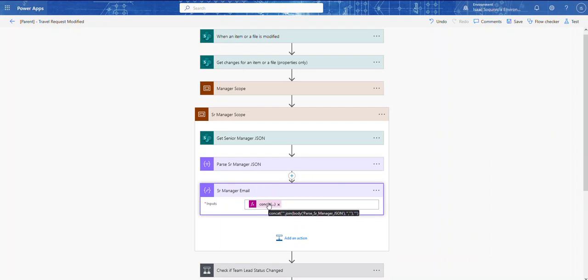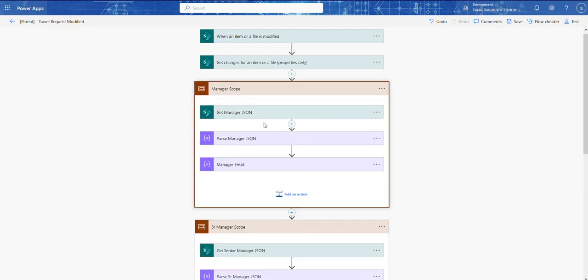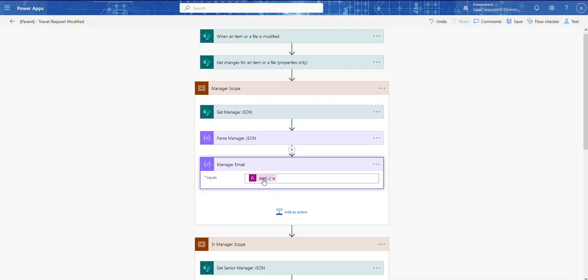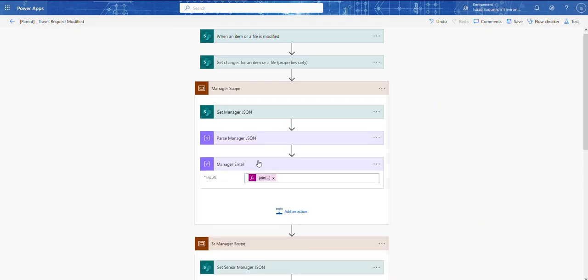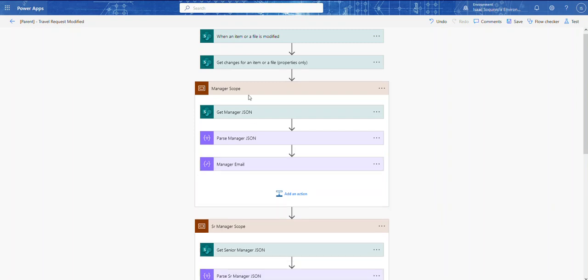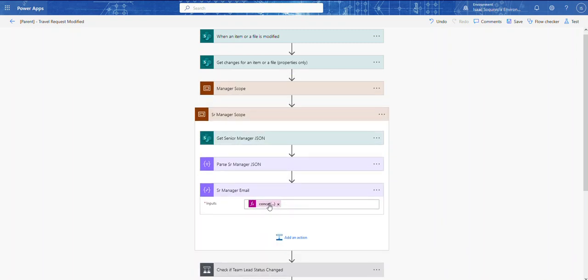Well, it was a join before. Let me go to this one. It was like this. It was a join, and basically what the join was doing was grabbing the email and then delimiting each email within that array. It'll separate each email with a semicolon and then turn it into a string. So that's what that was doing. And this is the solution that I have, concat.